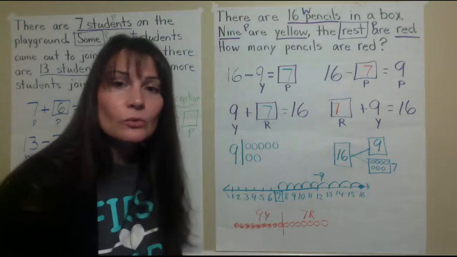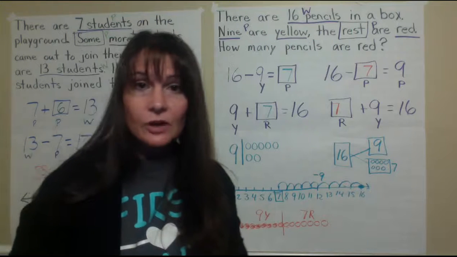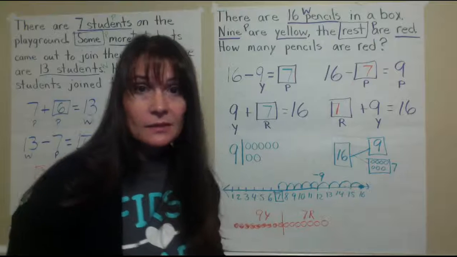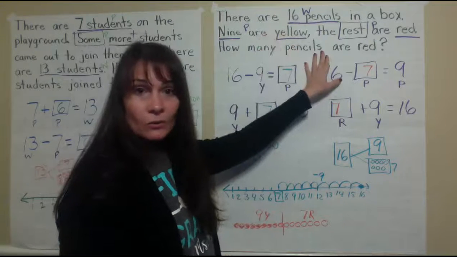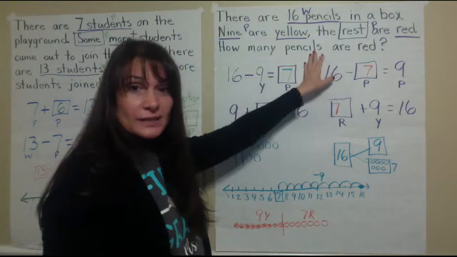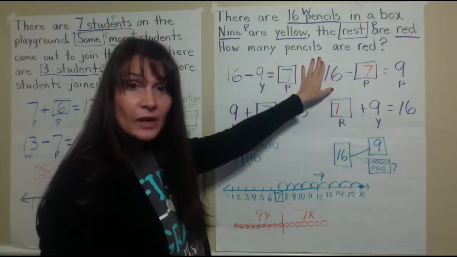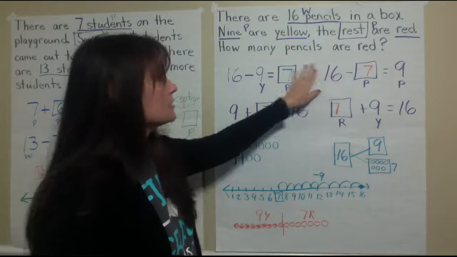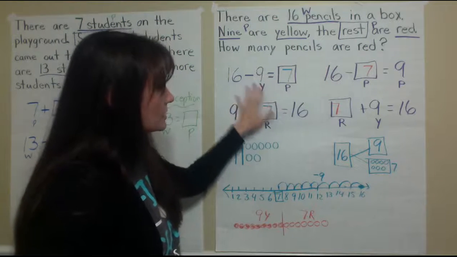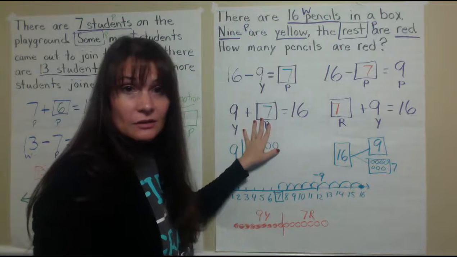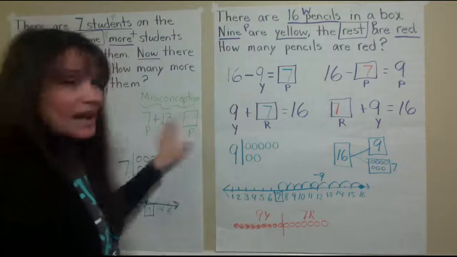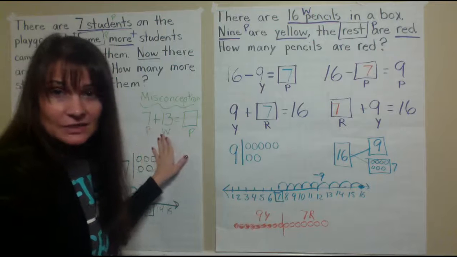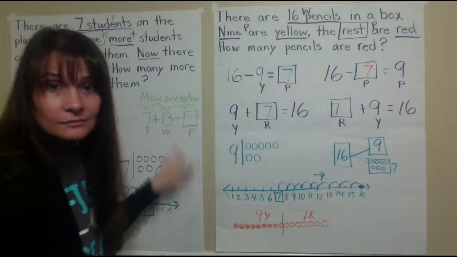You guys did great this week of trying to solve for unknowns in story problems. Make sure you always label your parts and your wholes in your problem to try and see what would be the best way for you to solve. Sometimes you can use subtraction, sometimes you can use addition. But we must make sure that we know what the problem is asking so that we don't have these misconceptions.